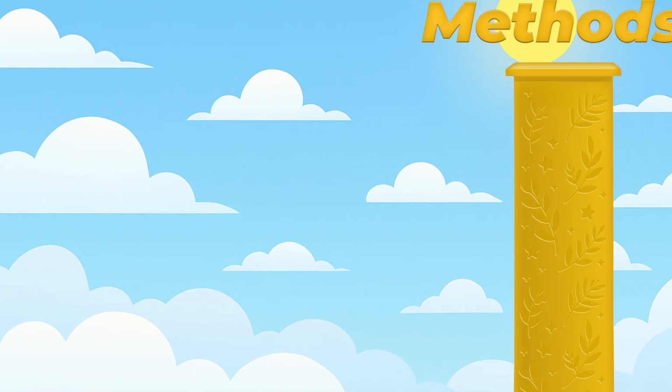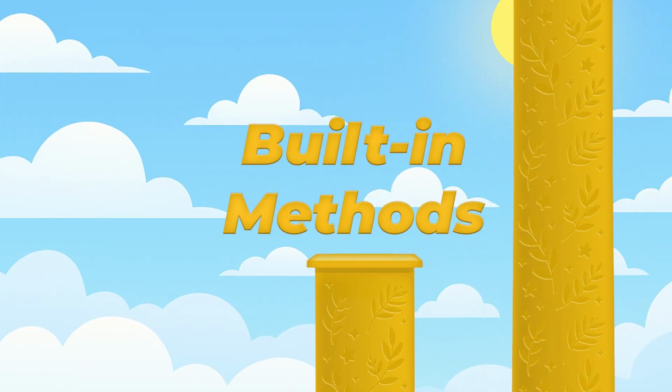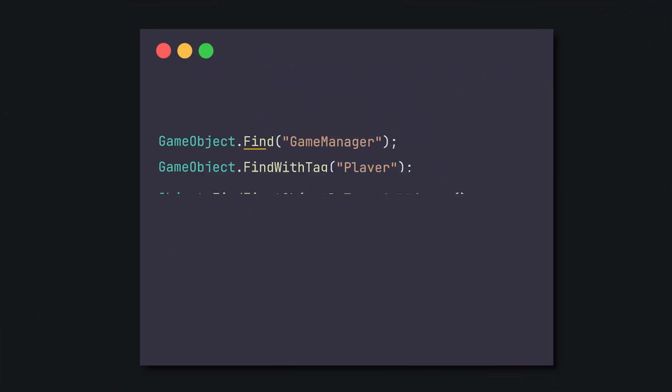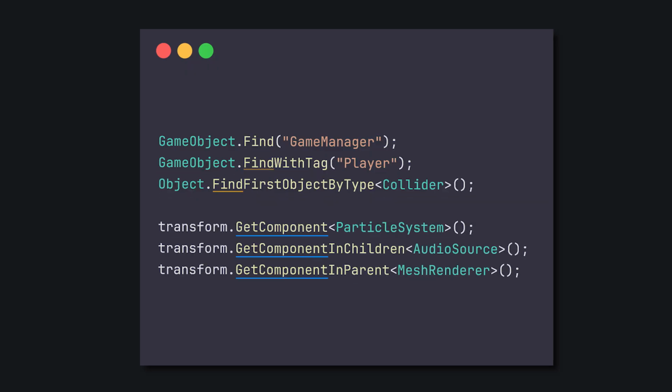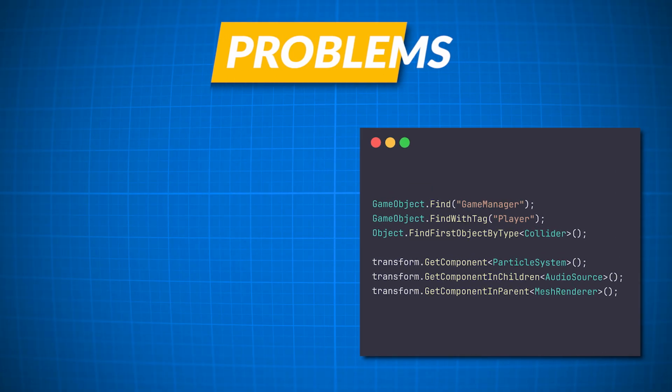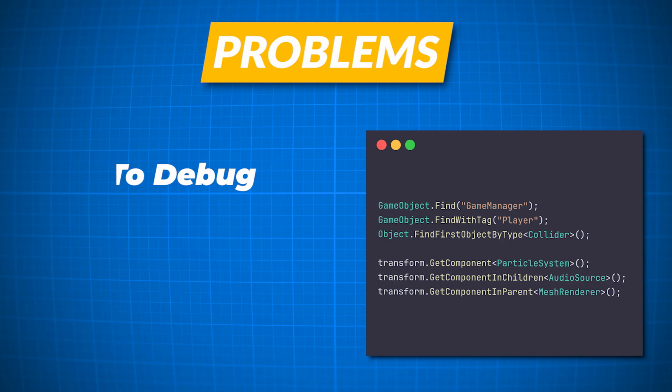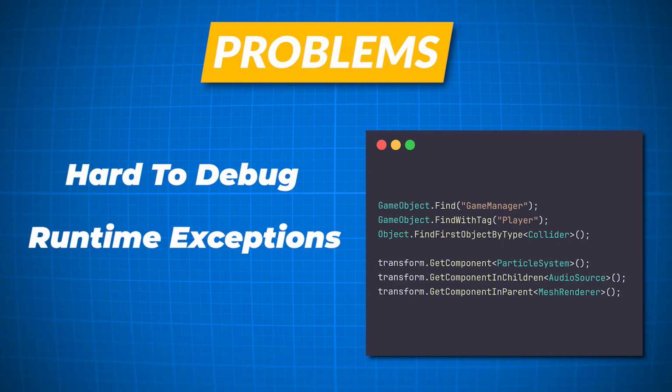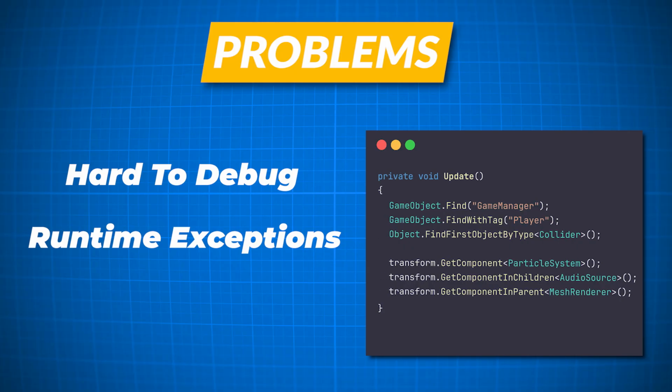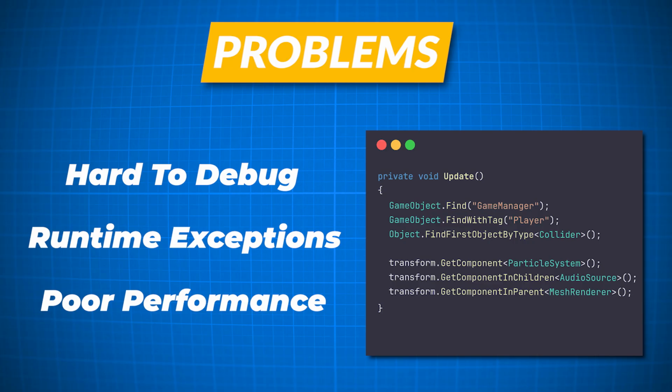We all started our journey as Unity developers using Unity's built-in methods, enjoying the innocence of life. For instance, all the Find family or the GetComponent family. But after a while, we notice it becomes harder to understand from what object the reference came from. We get exceptions at runtime because we accidentally got the wrong reference. And if we overuse them in performance-critical scenarios, like in an Update function, we also enjoy some performance issues.